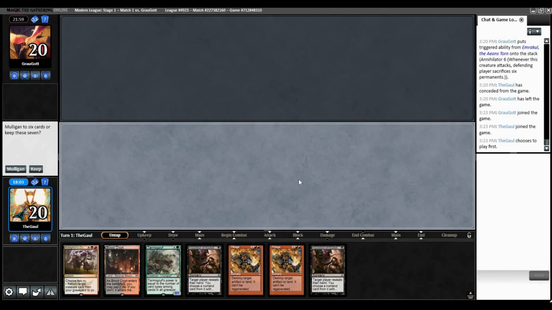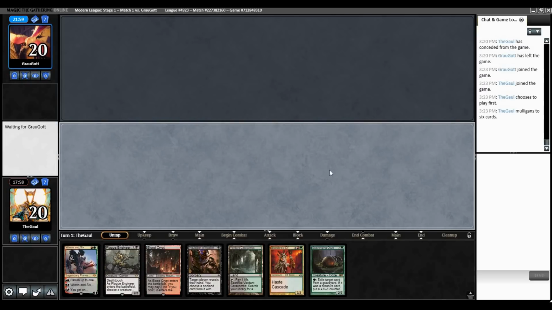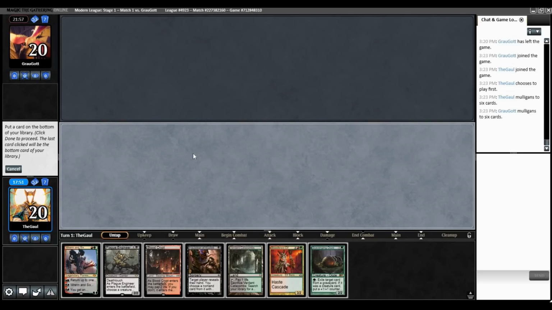God. Alright, I'm not keeping a one-lander on the play, but this is another one-land double discard hand. Gotta send it back. Okay, this hand is reasonable. It's a reasonable keep. So even though we did bring in the Plague Man, I'm actually going to bottom him here because, as the only early threat, I don't quite like it as much.